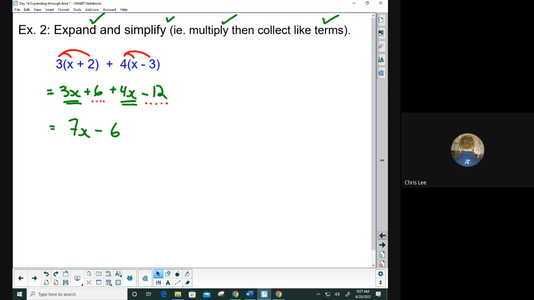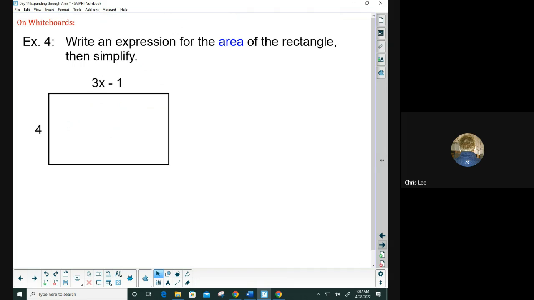Nice, nice, nice. A few of you are writing the little rainbows. Do you need to write the rainbows? No? Some of you didn't need to. That's fine. But we did all get 5x plus 5? Excellent. Good job. All right, how about this one? Find the area of this rectangle.